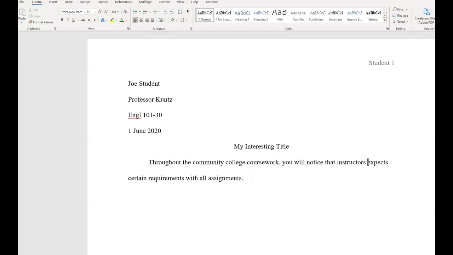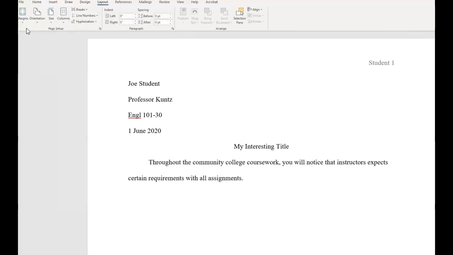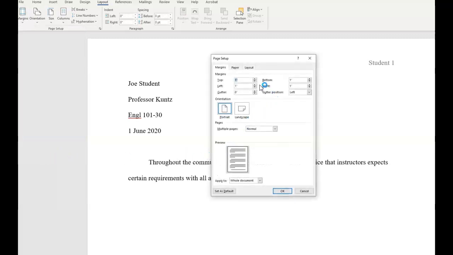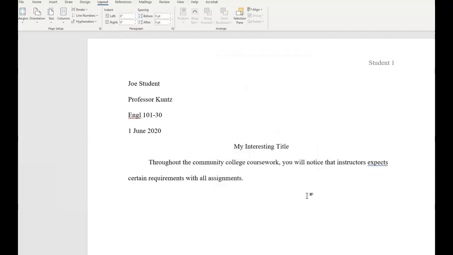You notice that everything is double spaced throughout. Your title is centered in the middle of the page. You also want to make sure that in your layout, your margins are set at 1-inch margins: 1 inch top, bottom, left, and right. So that's for every paper that you submit to me, it should look like that.